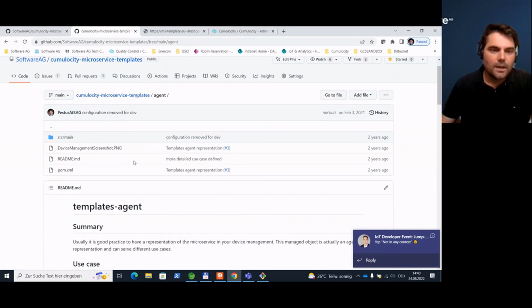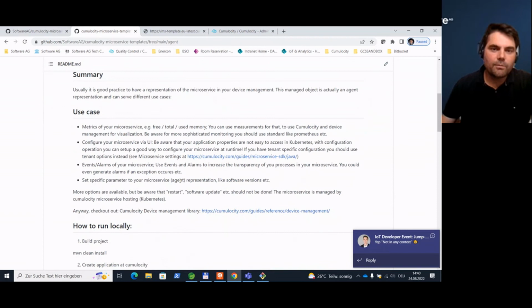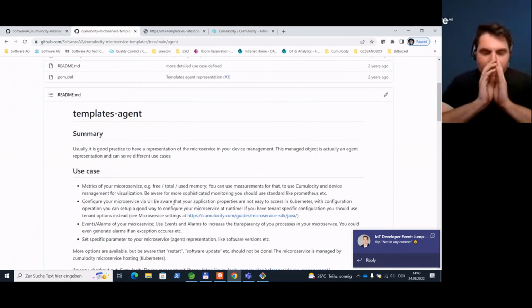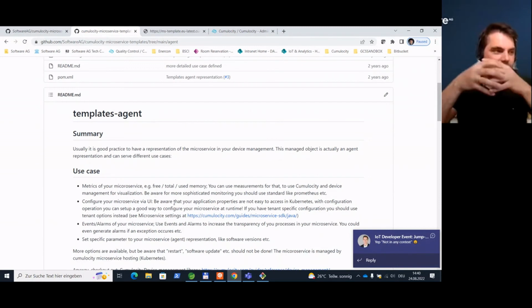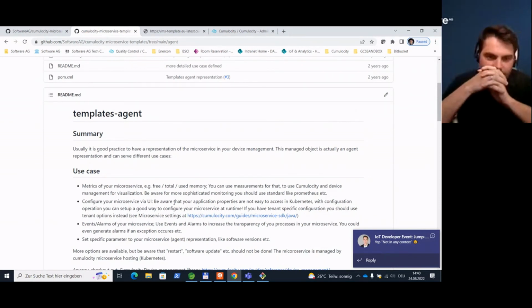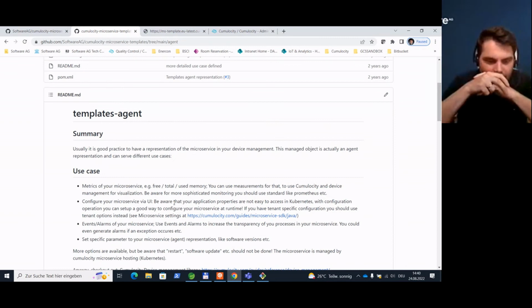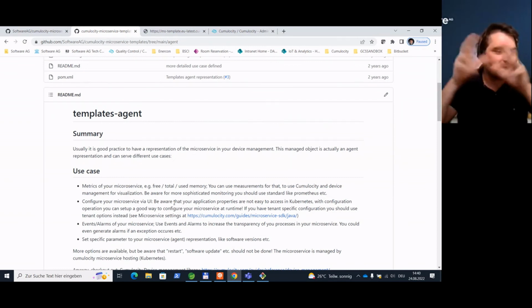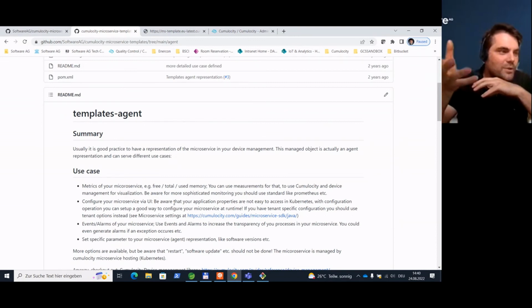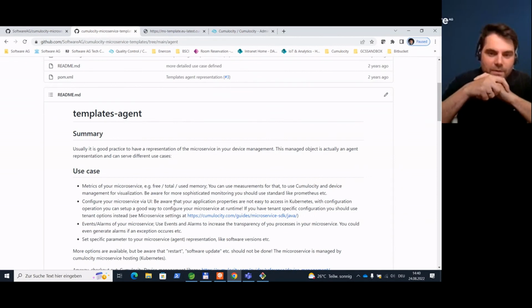The agent is also a good point, but I have to be a little bit careful here. Usually an agent is not a microservice, or you may have a server-side agent. This is, of course, a microservice. And regarding device management, this agent has a representation and has some configuration possibilities, updates, and all these things. Some features of this device management are also nice to have for a microservice. I think of, for example, configuration. The agent can also have a configuration possibility.